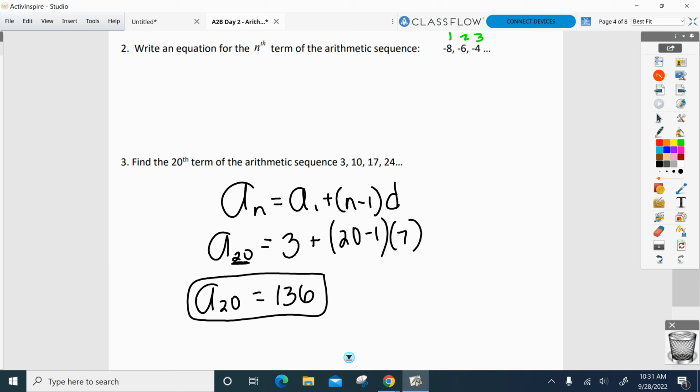Something that you can write like 2n minus 6. If I plug in 1, do I get -8? I need something like that to help me out. Okay? What type of sequence is this? What type of sequence? Arithmetic, right? You got a formula? Okay, let's write it down. Let's see how this can help us out. A sub n equals A1 plus n minus 1 times d.